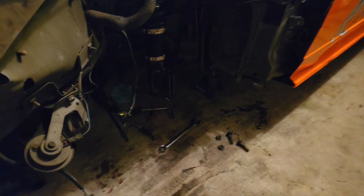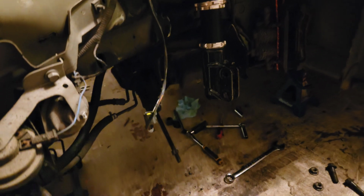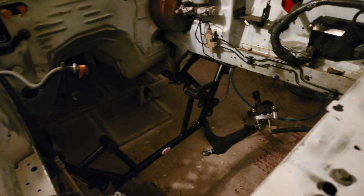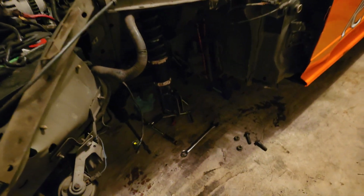Alright guys, sorry it's a little hard to see. That's why I don't like working in here at night, but yeah, I've got the lower control arm removed and the knuckle, because I decided to take them off as one piece, and I've got them laid out over there. Now I'm going to remove the coilover from this side, and then I'll be able to install the coilover and install everything the same way I took it apart.